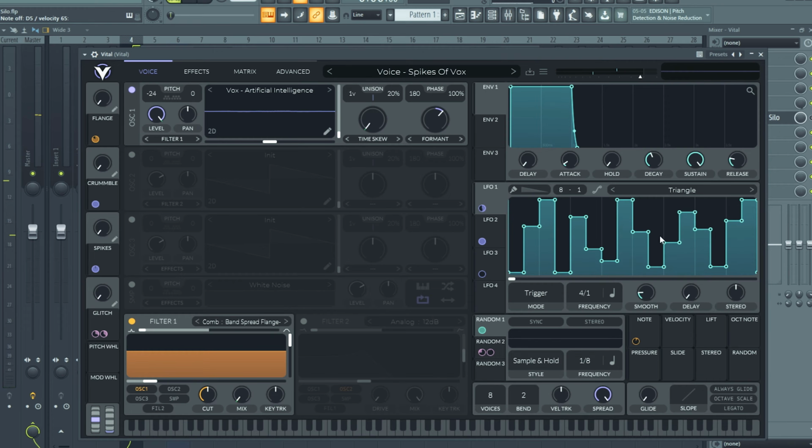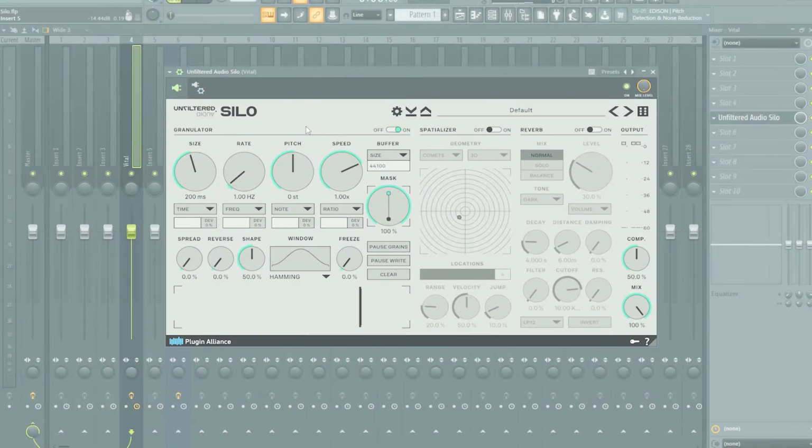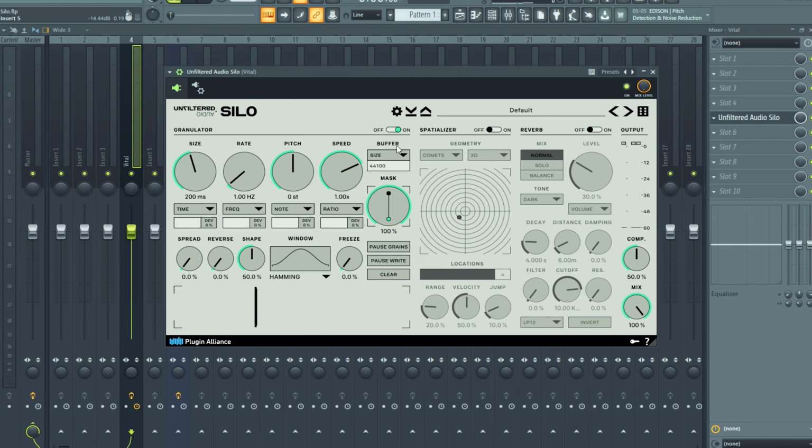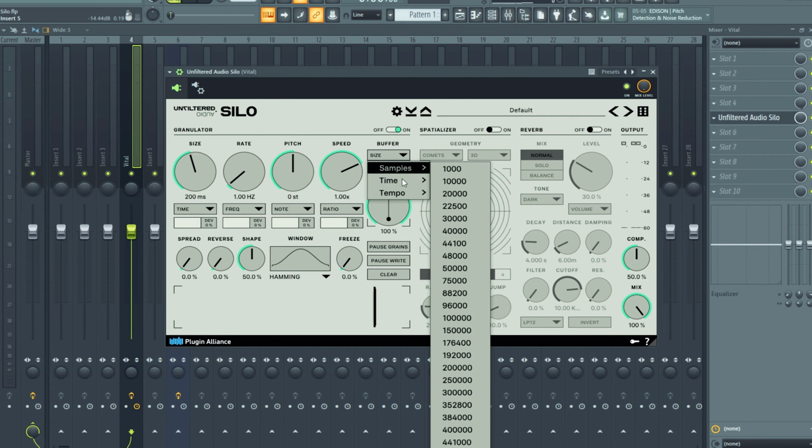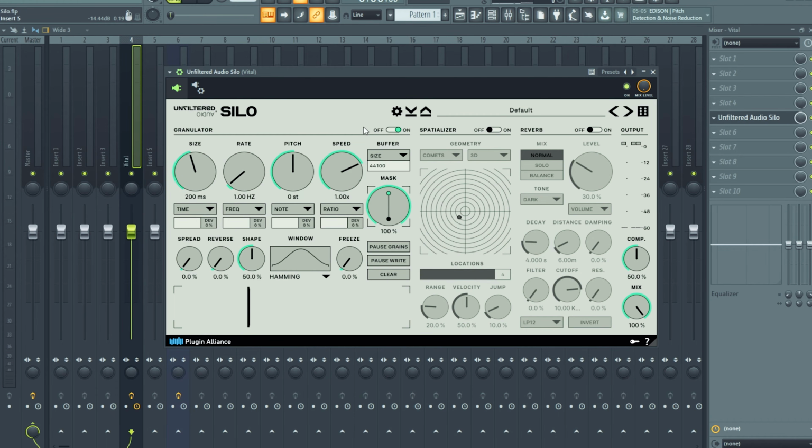There's already a glitchy feeling to it, but we're mostly going to take advantage of the digital vocal feeling of it. Now, what Silo does is that, while using a buffer of either samples, time, or a tempo, it's going to create a buffer and source its grains from that buffer to make its granular synthesis. So for example, if I just enter some audio, you can see that this is the source. This is the buffer being created from real-time audio input.